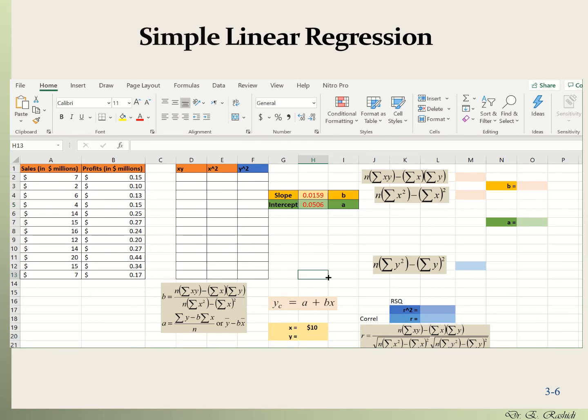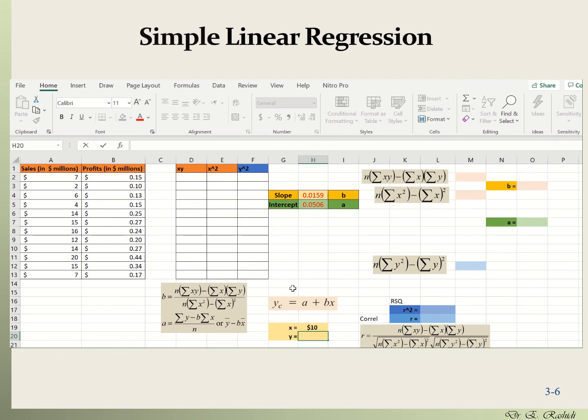Okay. So all these columns and all other data that you see here, this is actually designed to use the first approach, which was the painful approach where you have to do x multiplied by y, x squared, y squared, because you want to use this formula directly to compute a and b. But I actually escaped that because we can use the functions that are built into Excel to do that, which is much easier and much more efficient. So let's go ahead and find the prediction and forecast when x is 10.